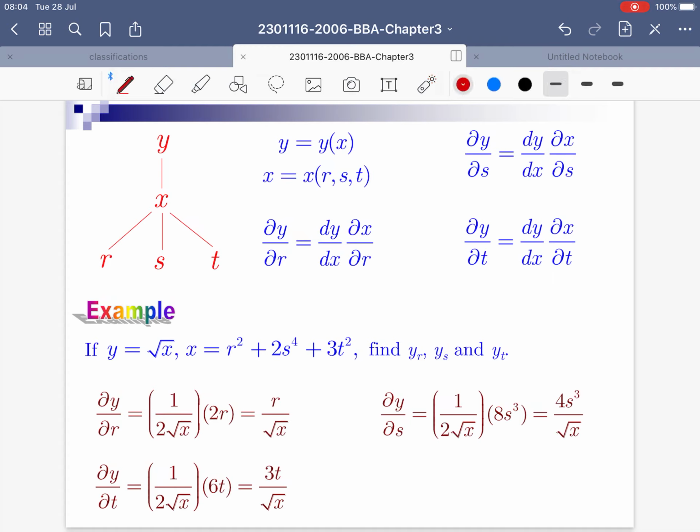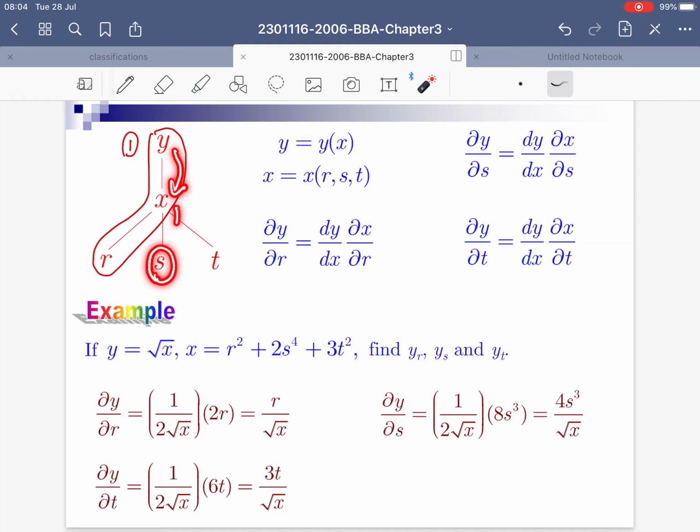So what you can find is the derivative of y with respect to r. And the only way to reach that r is that you must go through dy by dx followed by dx by dr, just like that. Use this one as a straight d because here you have a single variable dependence. By the same token, if you want to reach s, you still need to go through x and then dx by ds. And the last one is dy by dx followed by dx by dt, which is dy by dt.